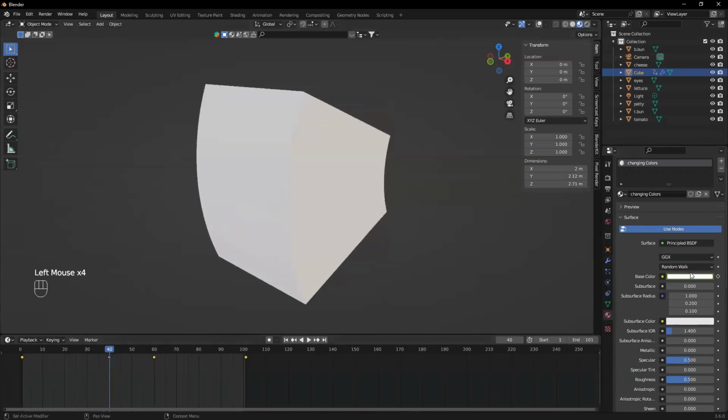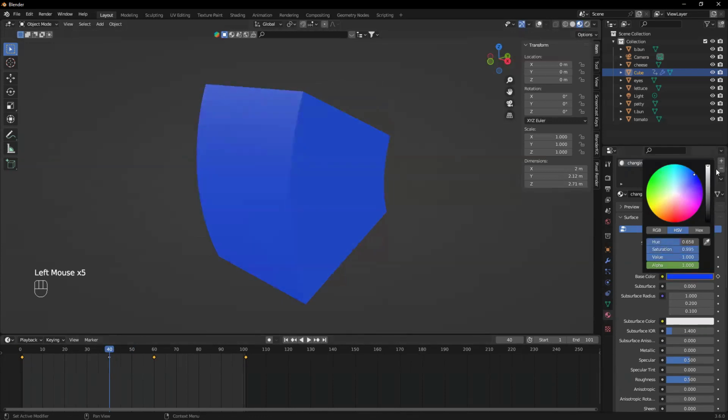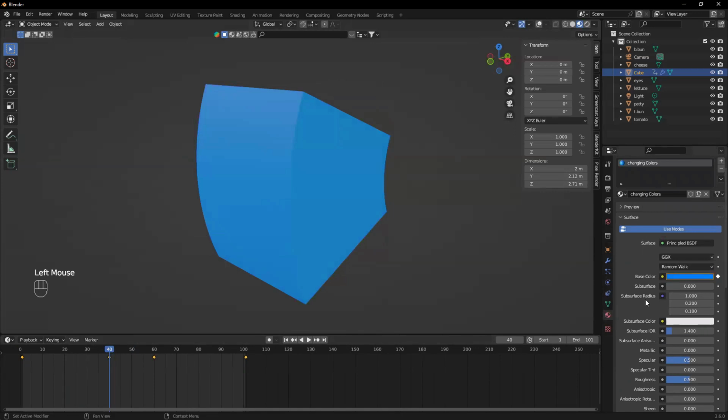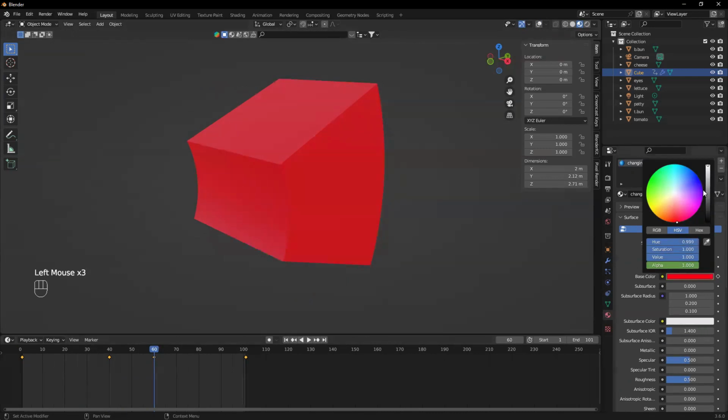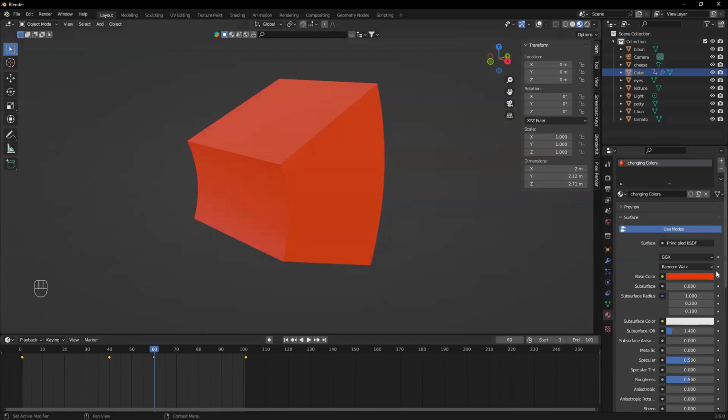Now, next natin is, let's say at frame 40, we're gonna have it change to bright blue. So dito. And then add a keyframe. And then sa frame 60, let's turn it to red. And then medyo babaan, medyo lightan natin yan. Yan. Medyo orange na lang. Yan. And then don't forget to add a keyframe. And there we go, no?